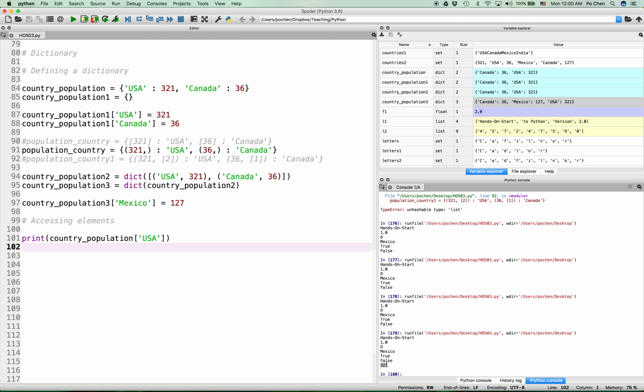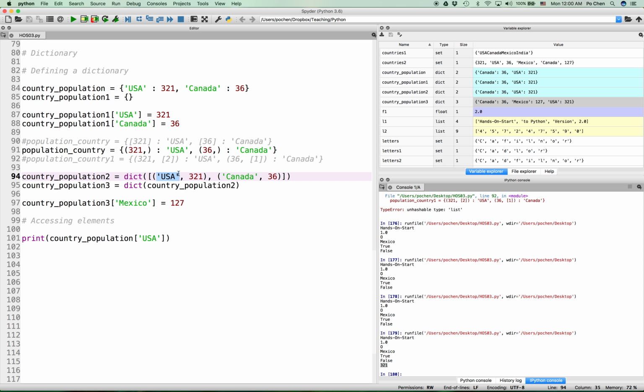So it's just like accessing the values stored inside of a list or tuple, except that the key is not an integer anymore, but a key that's inside of the dictionary.